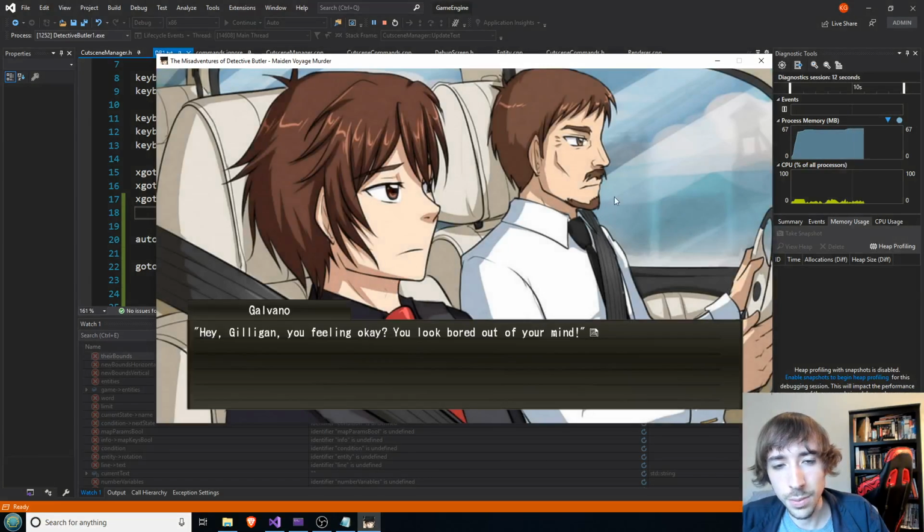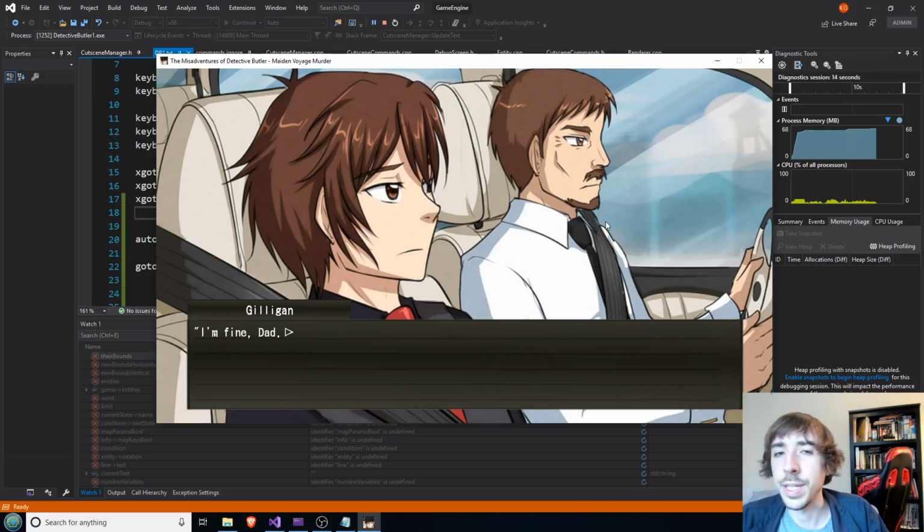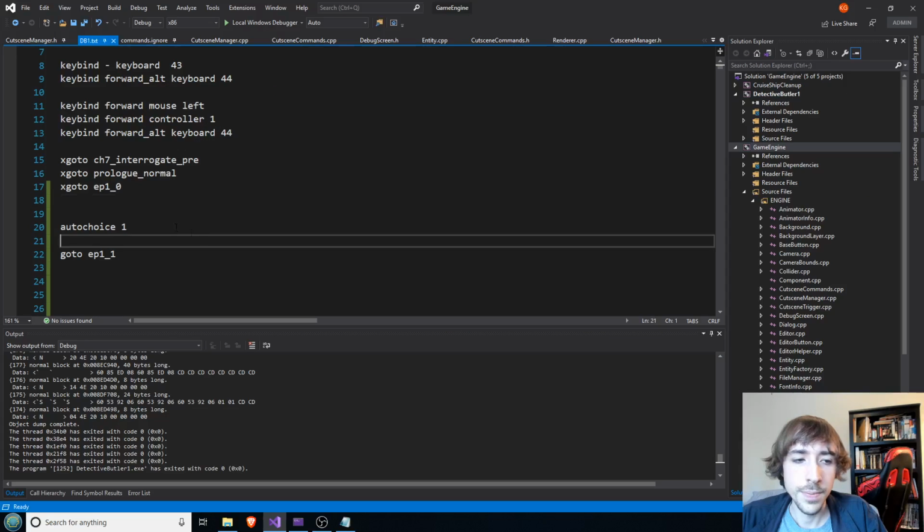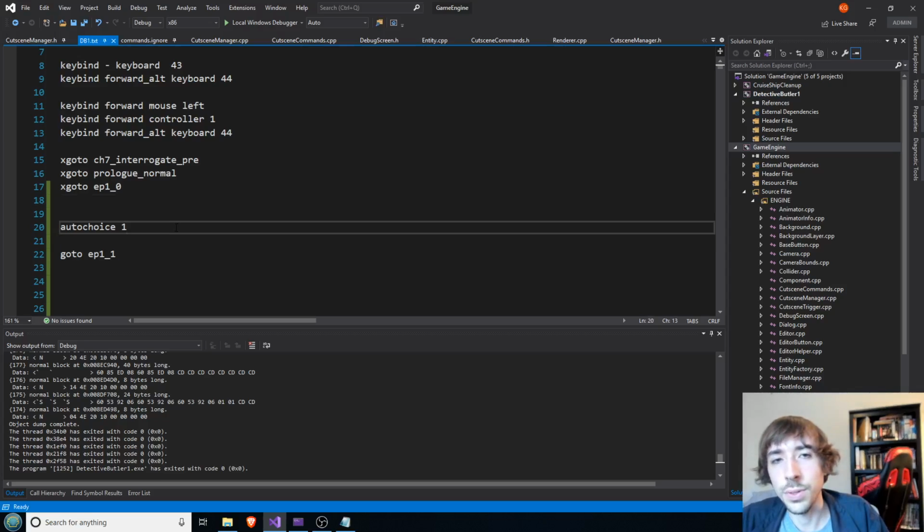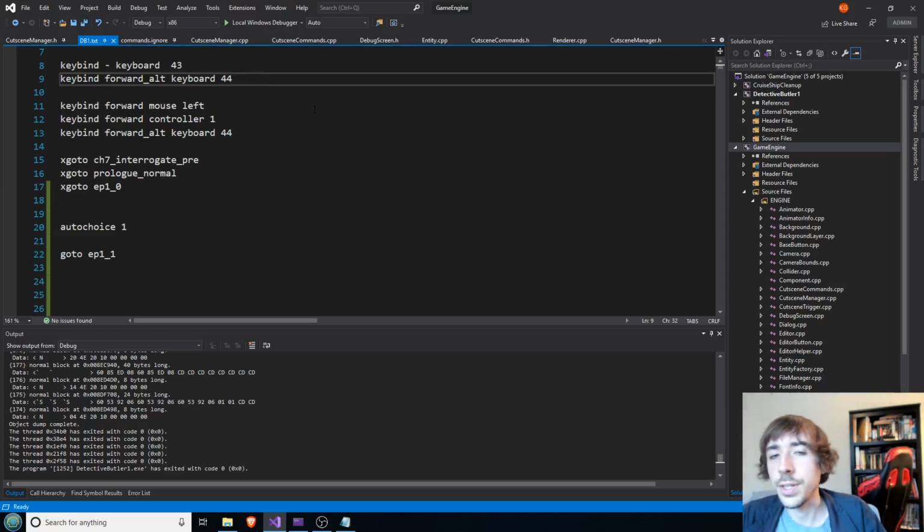This is normally where you see a prompt, but we don't see anything here. It's because auto choice automatically picks the choice assigned to that number. Because I said auto choice 1, it always picks the first choice on the choice prompt, which is super helpful because then I can skip through without having to actually click any choices. But still, it's going to take forever to skip. Is there anything we could do about that?